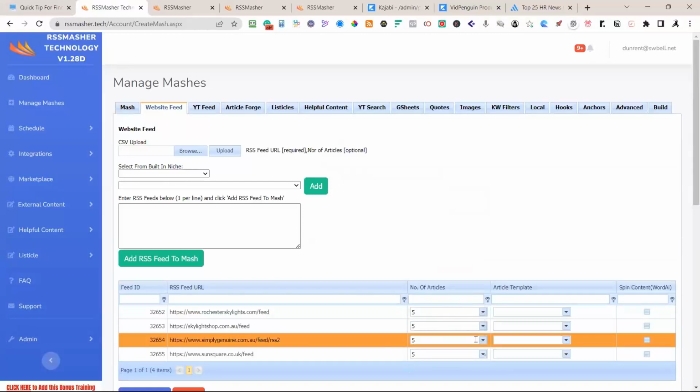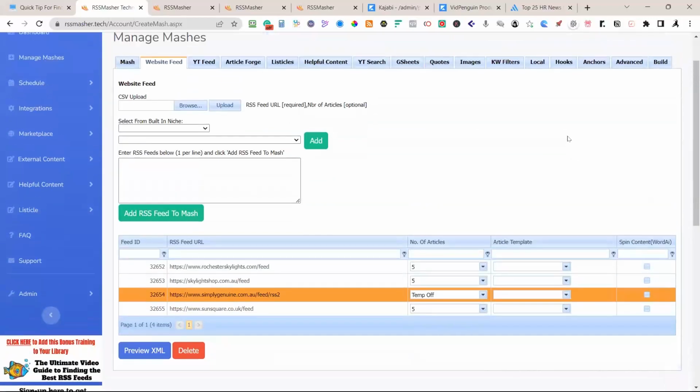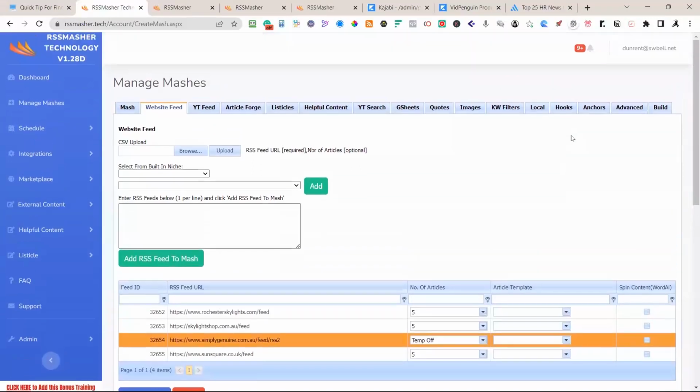So if it notices one of the feeds has gone down and it can't get any response from it, it'll turn it off and give you an alert to say that it's gone down. But because it's on temporarily off, the system will try again 5 minutes later, 10 minutes later, whenever we get round to it. It's no more than 10 minutes later, or on your next build, dependent on your subscription level.